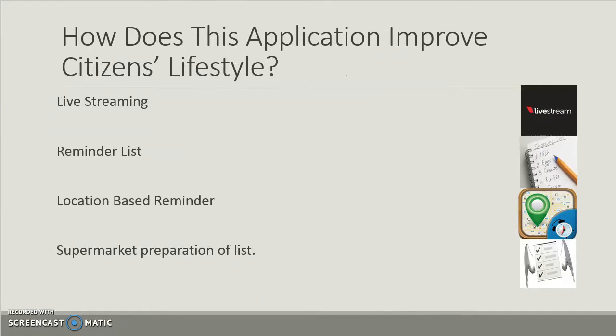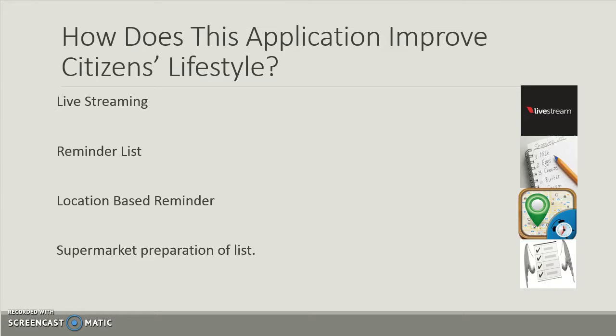Individuals may be overwhelmed, stressed, or overtasked when it comes to balancing work, friends, and family. These common stressors often lead to cognitive load and cognitive deficiencies. This may sometimes disrupt their normal daily tasks, such as picking up groceries at the supermarket. So, this is how our application improves citizens' lifestyles.